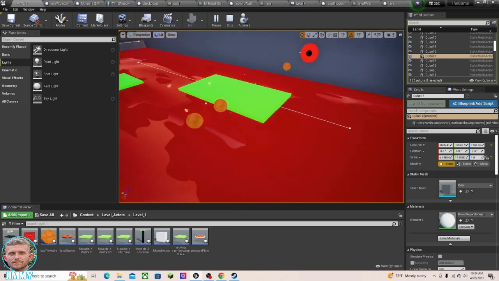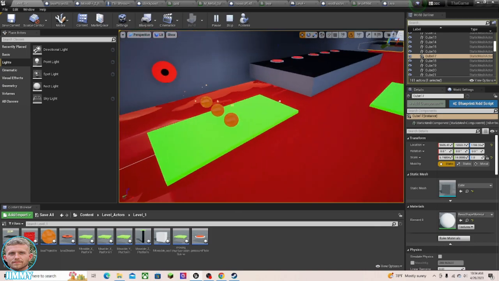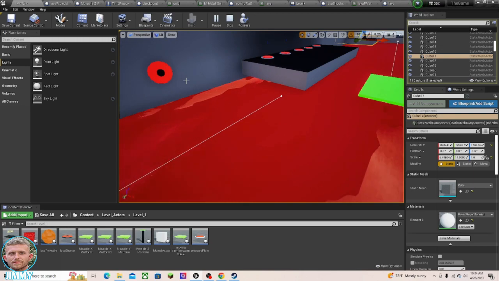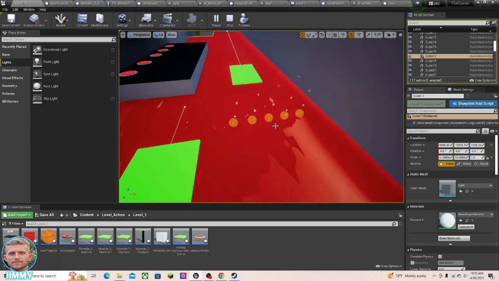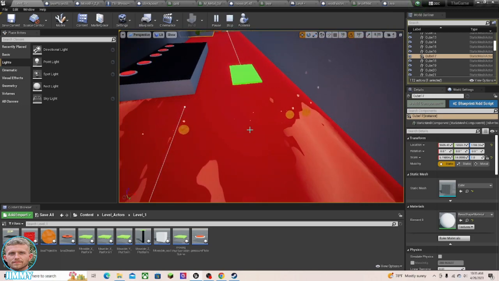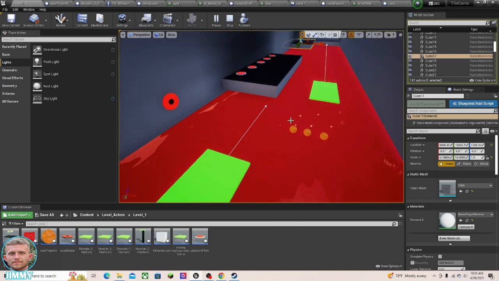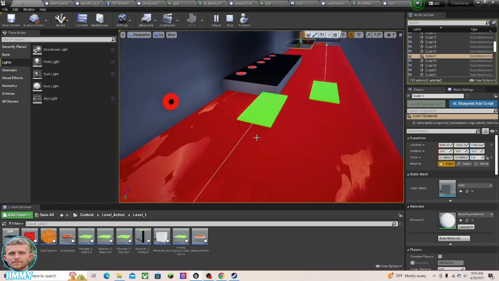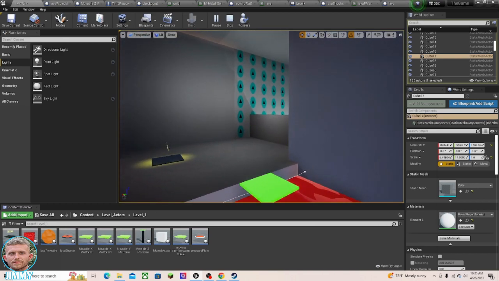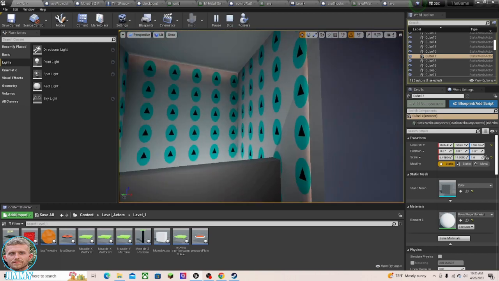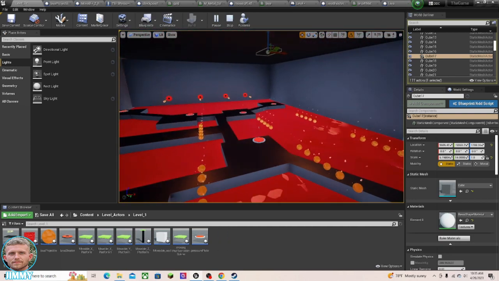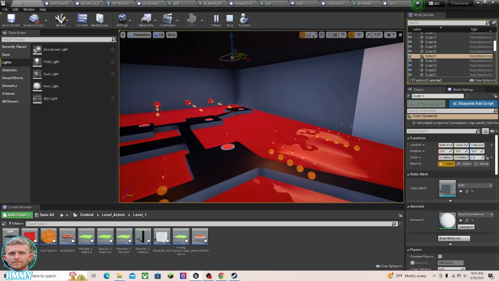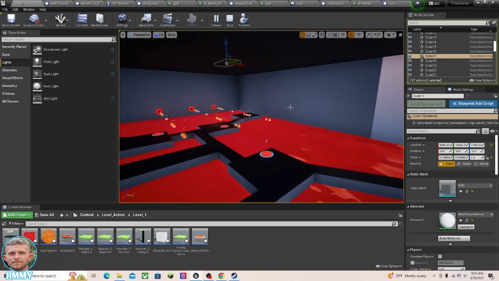You might also notice I modified the way that these lava projectiles look. I made them a little smaller, changed the color, decreased the amount of particles around them. It just made them a little visually more pleasing, slightly less difficult because they're smaller, and there's more of a contrast between them and the lava background. So those were the changes that I made for this. I also built the lighting and added a few lights in here just to make it look a little nicer. But those were the changes that I made. I'm going to send this thing back over to Shane, and let's see what he does with it.